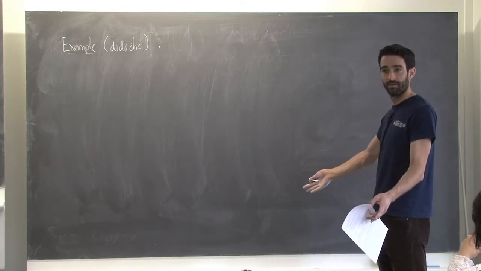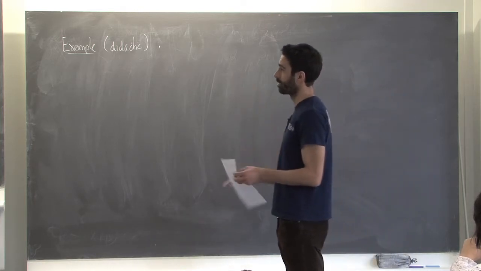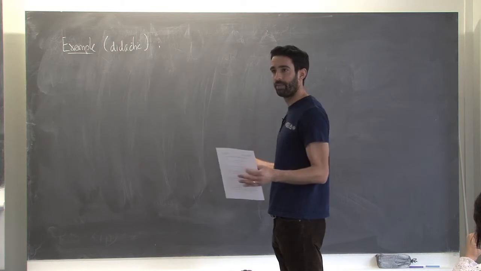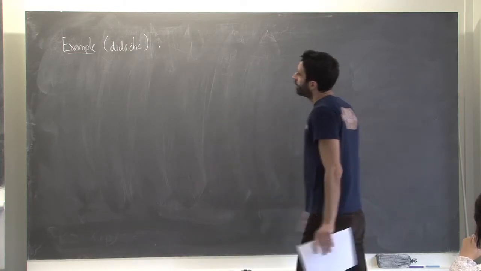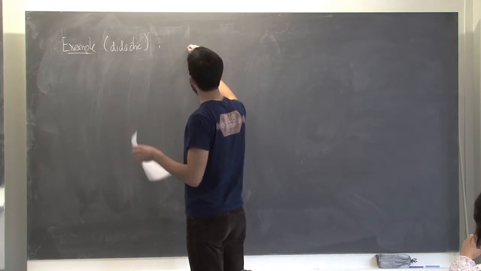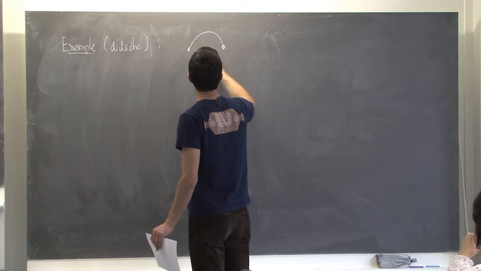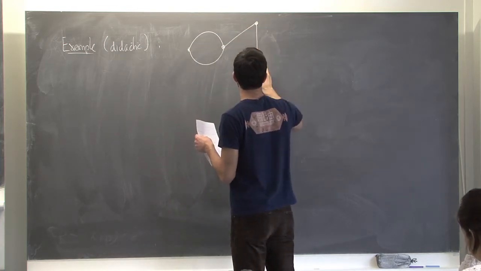But next week, we're going to see that we can actually compute the number of perfect matchings on a square grid, n times m. And this is really not trivial. So you will see. Then you will have a Pfaffian of a big matrix. You can diagonalize this matrix, and it's quite amazing. So this example is less amazing, but let's do it anyway. So I'm going to take an example that is actually not simple.